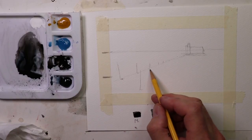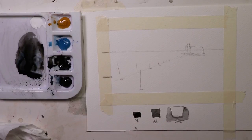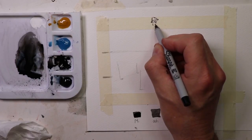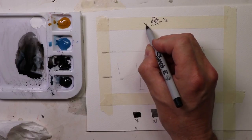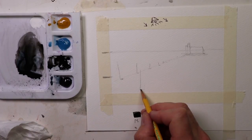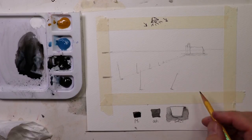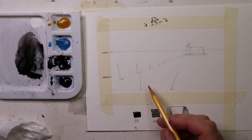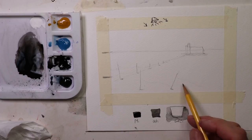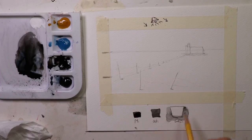Let's put the shadows in too, so we remember to put our shadows in, so the sun maybe is, we'll put just an insignia that the sun is shining this way, like that. And that just helps us to get some shadows. And then maybe this one here is tipped a little bit there like that. And maybe these are some barbed wire. And we'll leave that open over here. So just some fun stuff.